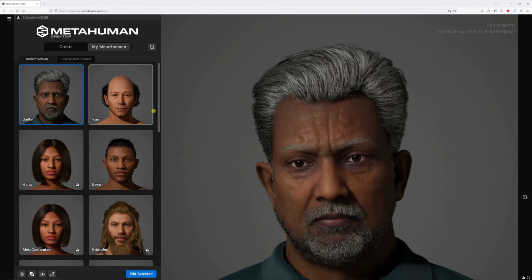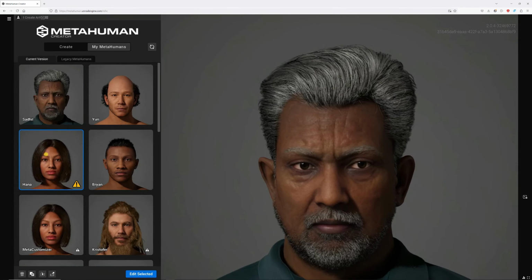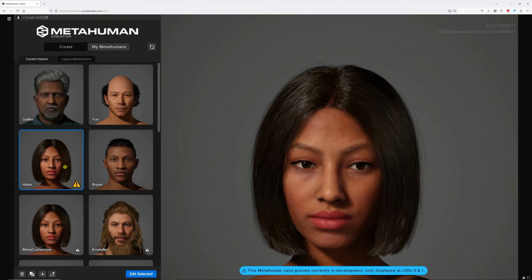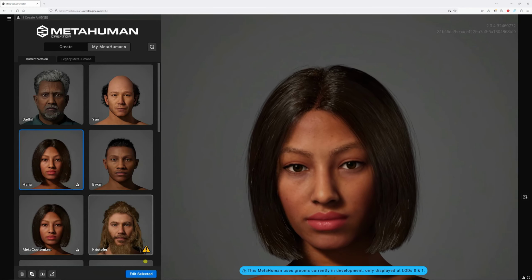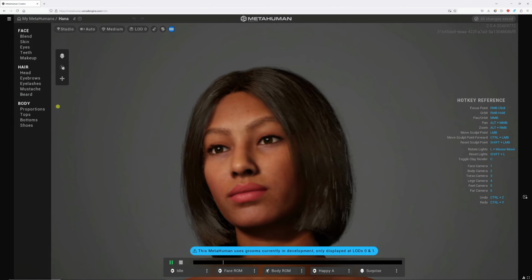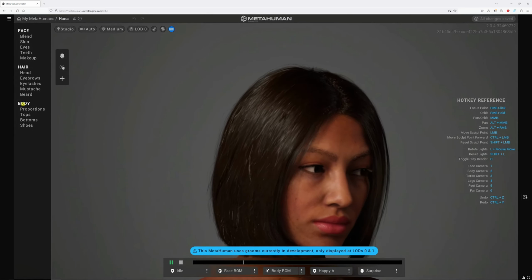If I open up the MetaHuman creator here, let me choose a MetaHuman. Let me choose Hannah, because this is the main MetaHuman I have used for this project. So if I open up Hannah in the MetaHuman creator, and I click on edit, we have body listed down here.